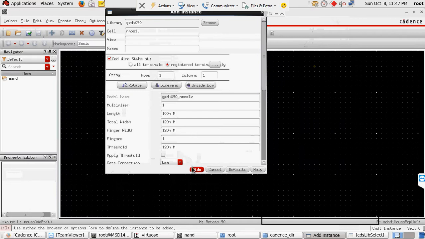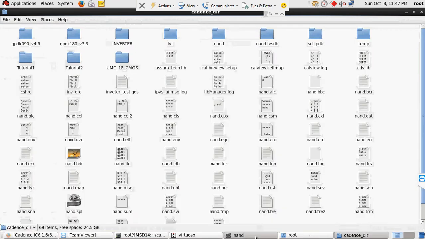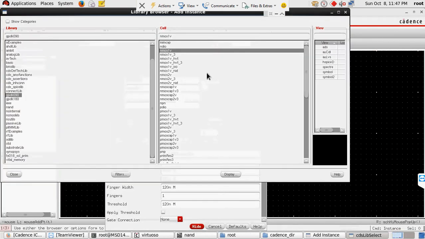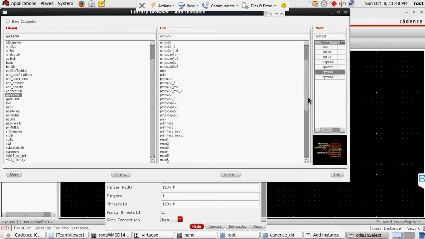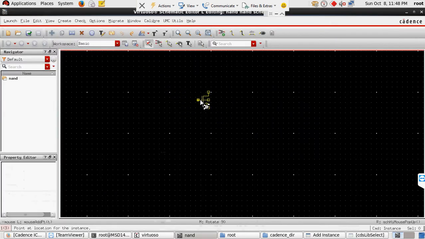Sorry, I did not select a symbol, so it says here to select a symbol. There are two symbols, symbol 1 and symbol 2. You can select any one. By default, select symbol 1. Okay, this is NAND.